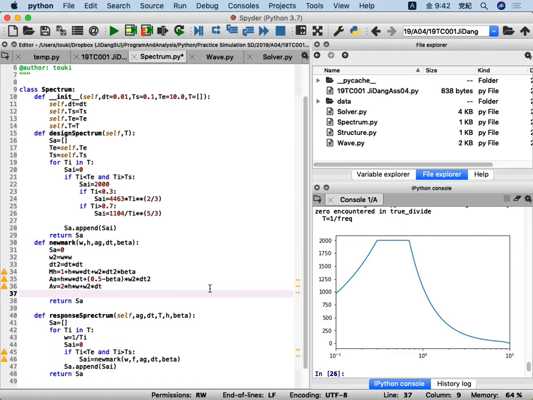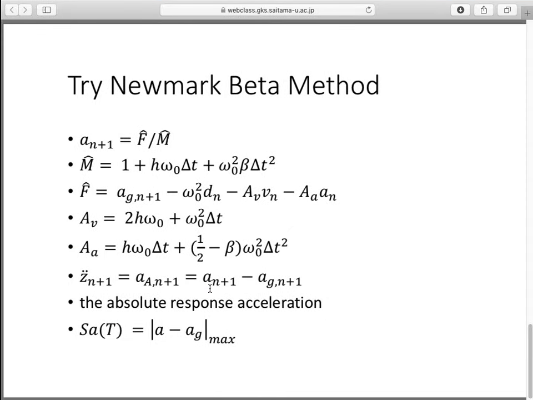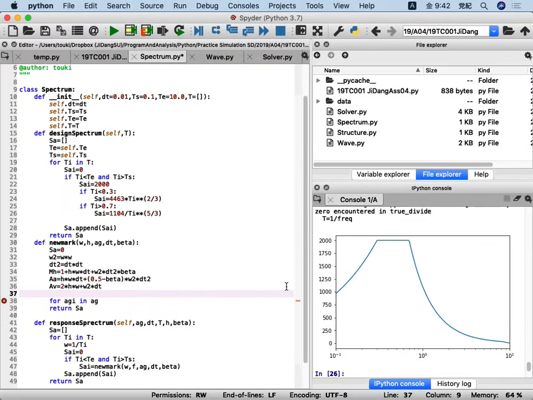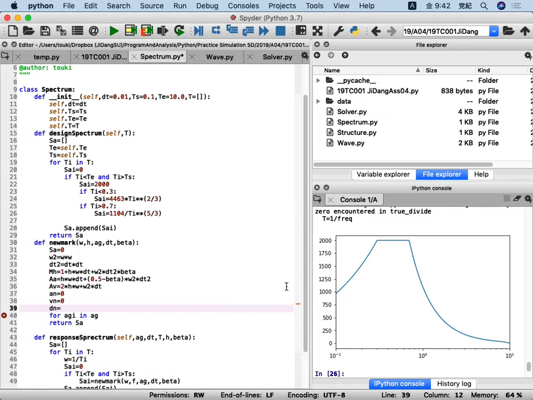So then I will start our for loop. For omega for say AGI in AG, I will say okay. But we're not using any the exchange, right? Okay. So I'll say AN equals 0, AN equals 0, DN equals 0.